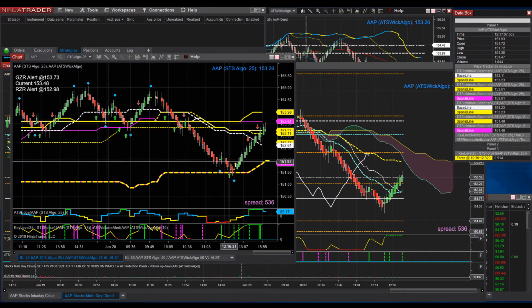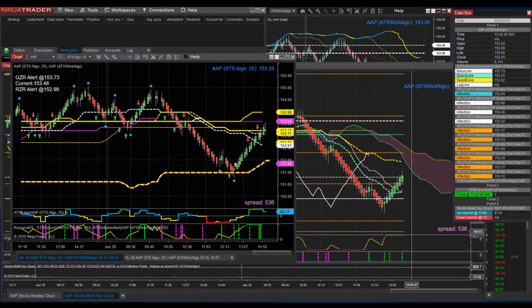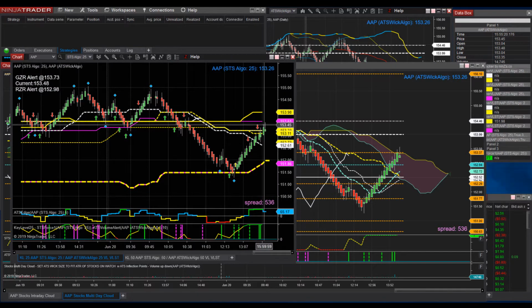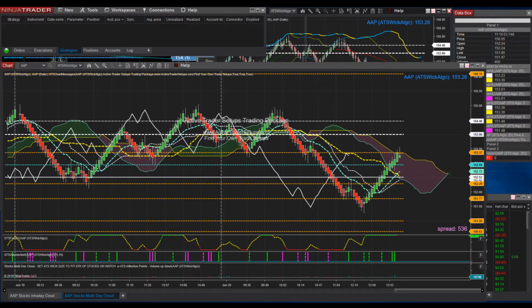If you took the reversal candle, if you used our bar chart trader to tell you where the entry would be, it's always two red bars back, a few cents above that line, so it's going to be right here, 151.87. Takes you all the way back up to the top of the cloud by the end of the day, which was another inflection point on this chart. So that's AAP.